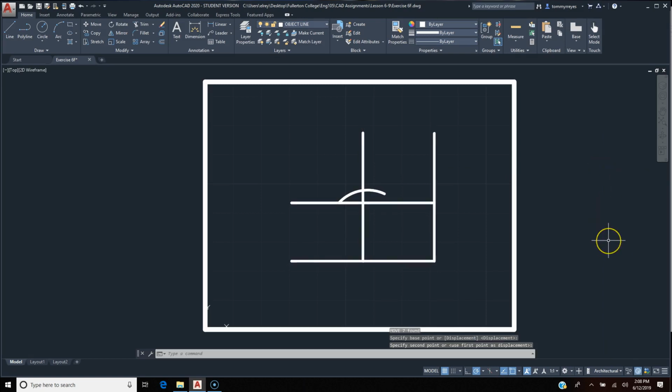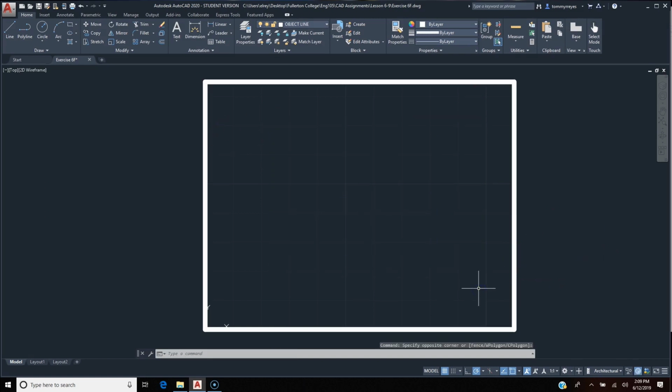And so there you go. And that's how you can use move in such a way that it does not get in the way of other line work or objects. So that is the move command. Let me go ahead and erase this real quick. Delete. And I want to get into the explode command.